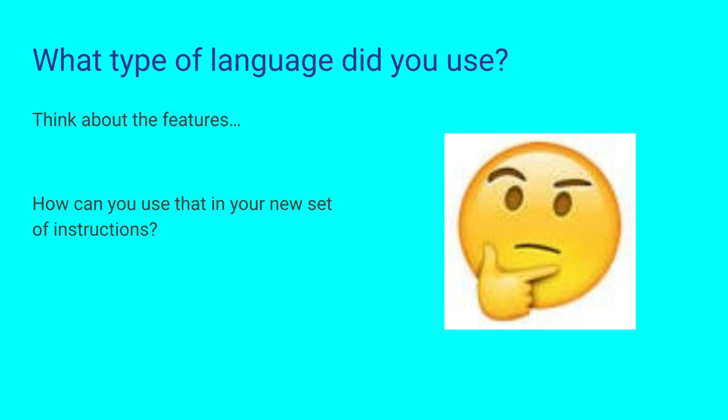We should have had time connectives as well, also known as adverbials of time. So the first instruction that you give, the first step, you might use firstly, and for the last instruction, you might use finally. Now, I wouldn't like you, if you've got 10 instructions to go firstly, secondly, thirdly, fourthly, fifthly, all the way through, that would be very boring for the reader. So I would like you could use firstly and finally. I wouldn't go beyond any of those.